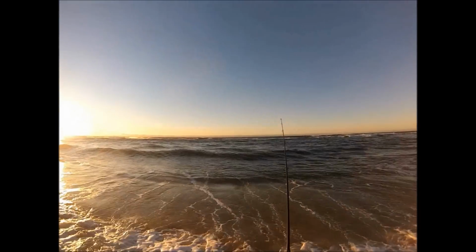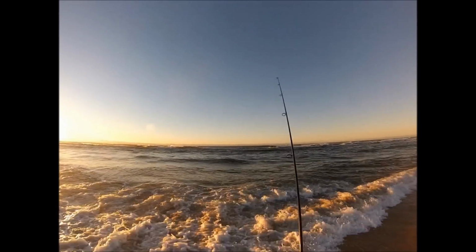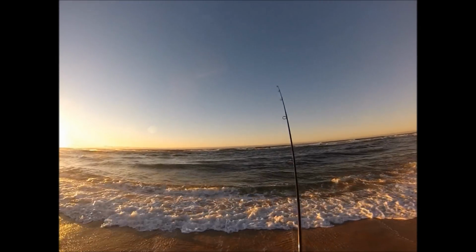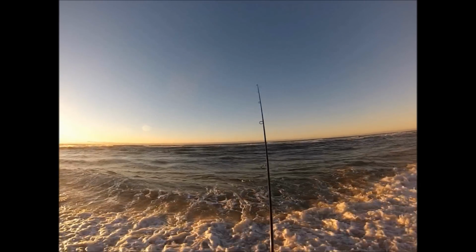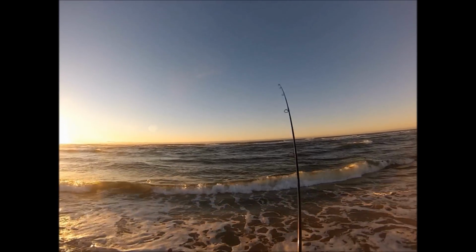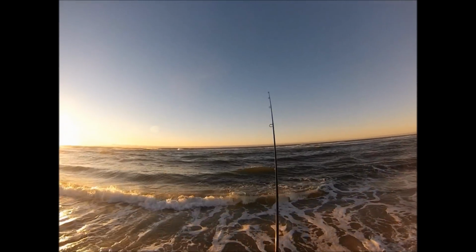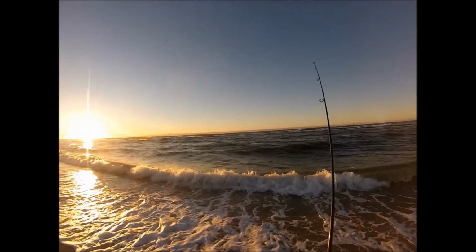This is about 5 minutes after the previous fish. You'll be able to tell that because the sun is just barely over the horizon now. This one hits a lot closer to the beach, so you'll be able to get a better look at the retrieve. Again, it's really a slow to moderate retrieve speed, and you see the pops trying to get a nice splash on the plug. I'm keeping an eye on it and making sure it looks the way I want it to, and again, adjusting the retrieve speed for the waves that are coming up behind it.